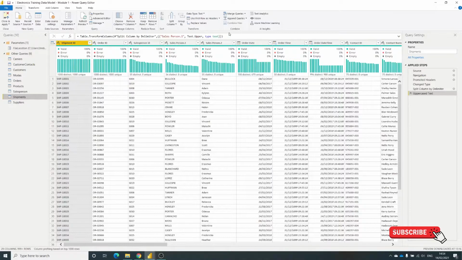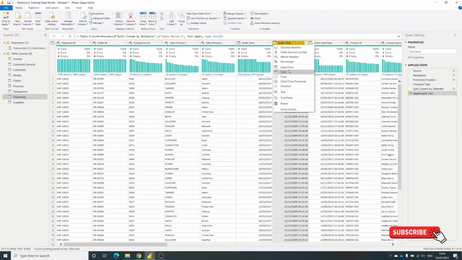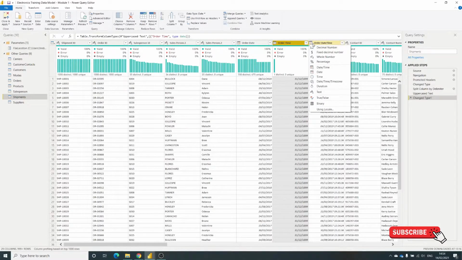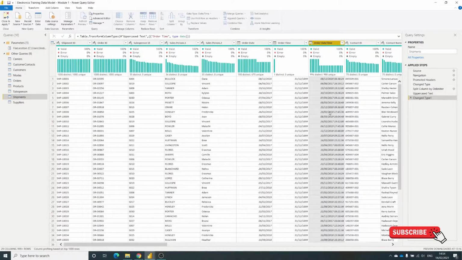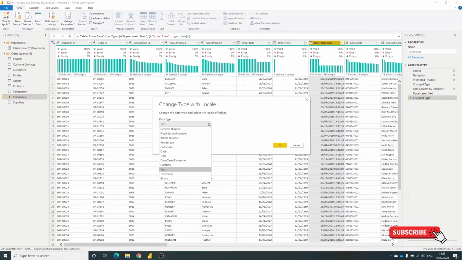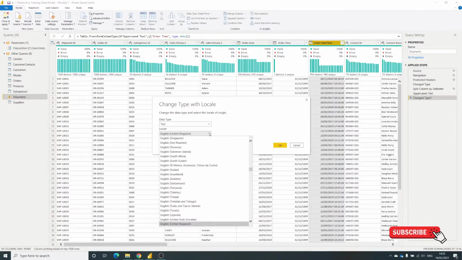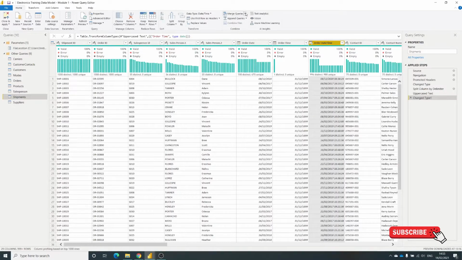Data types. Data types are important. You need to think about your data types when you're building up your data model and how you're going to structure it. Here we have order date, order time, and order date time. This is just from the import. This is just the time field. You select this option here, and you've got all of these options that you can do. I'm just going to select date. Here, you can use using locale, so you can select the region that you want to format this as. I'm in the UK, so this is set to UK, but I could be doing work for a customer in Europe. I could be doing work for a customer in the US. Choose the data type that you want. Choose the locale.